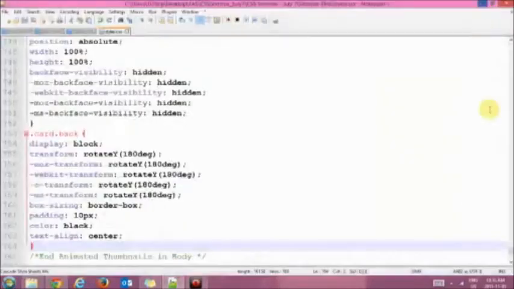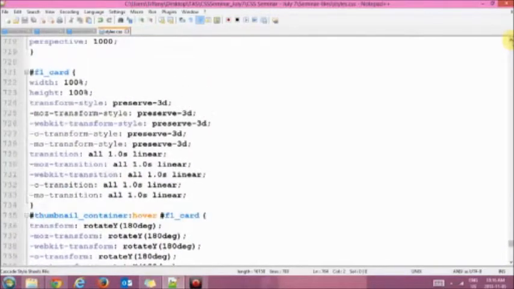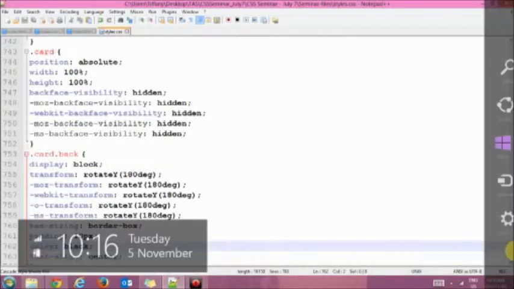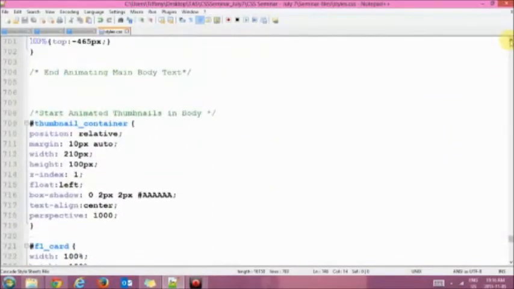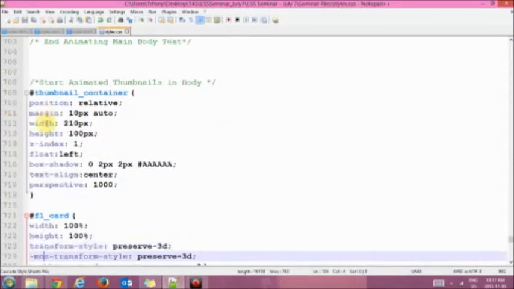So what's happening here is that we're using the rotate property, as I said before, and we're using the preserve 3D property. So these two transform styles basically rotate the image and make it look 3D, so it's like an actual card as it rotates. So I'll give you guys a minute just to view that. Let me scroll up here. Slowly scroll down so you see what's happening.